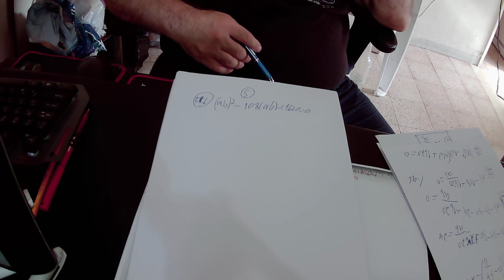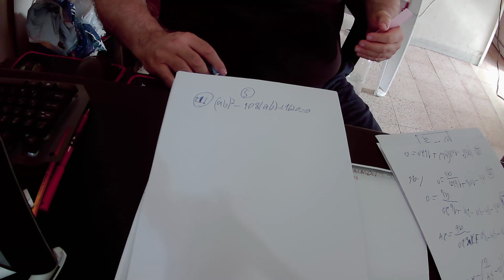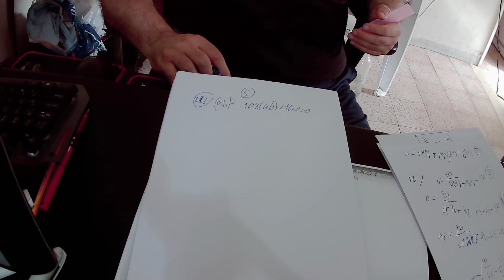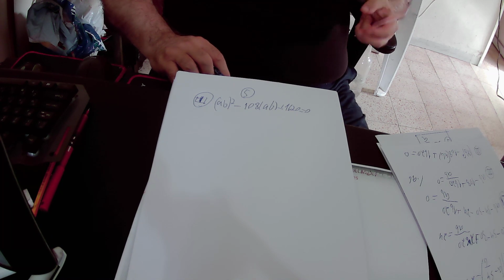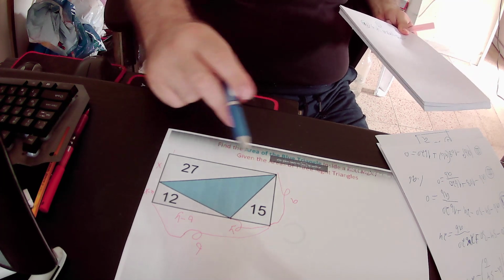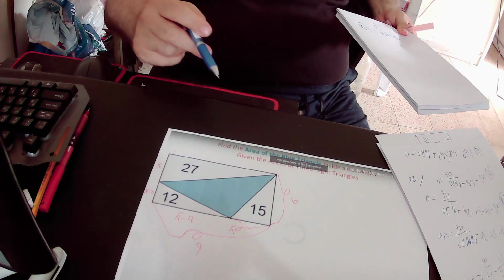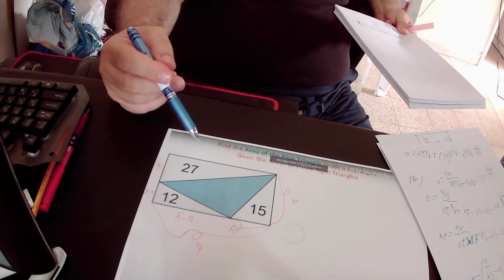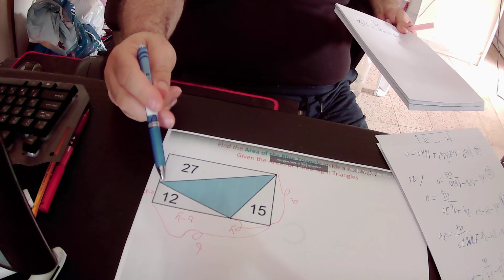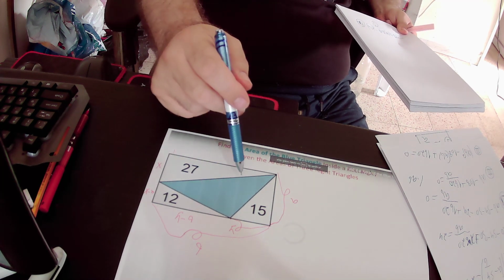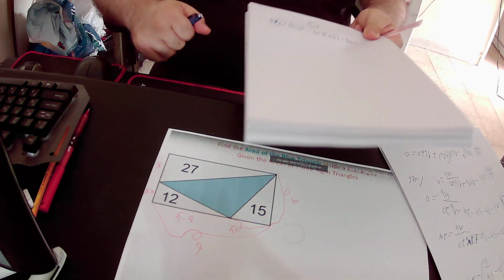Okay, so when we find the value of AB, we will actually solve the problem, because after we know the area of this rectangle, we will subtract from the area the sum of the areas of these three right triangles, and this will be the area of the blue triangle.